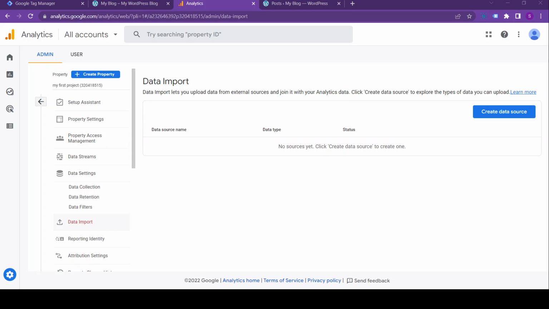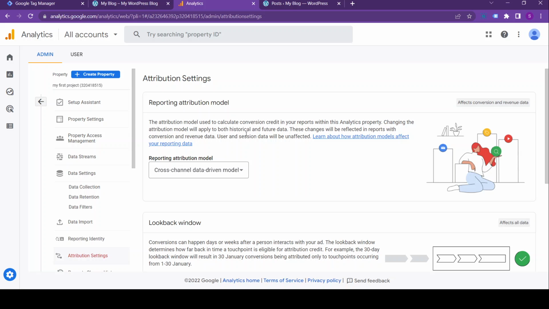Then we have attribution settings, right? And this is one of the important features. So let's have a look. Yeah, so these are pre-built models that define how credit for conversion should be distributed to various interactions or touch points in a conversion path before the custom credit rule, right?